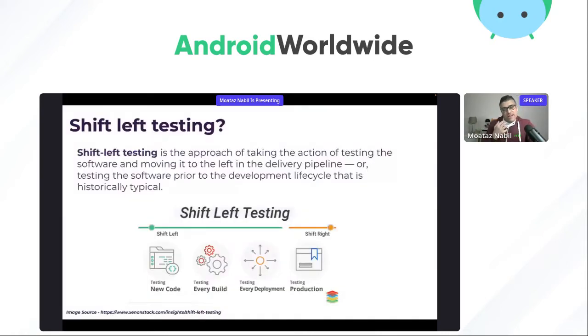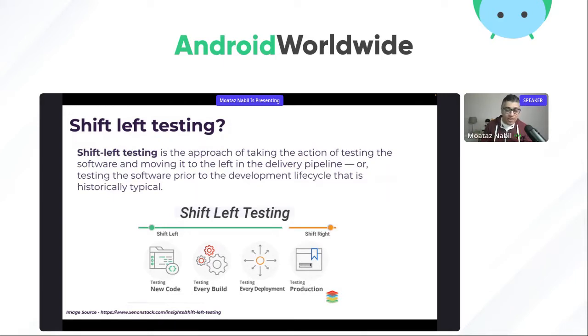Because of that, I'd like to talk briefly about shift left testing. What is shift left testing? Shift left testing is an approach of taking the action of testing in the software and moving it to the left. As described here in this image, as I described earlier in the previous slide, once we have new code, we create a build or a release candidate, for example, and everything is deployed.